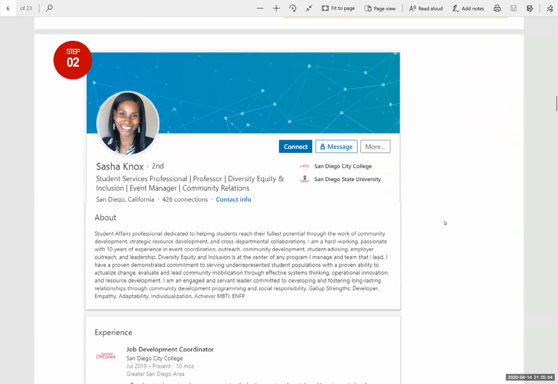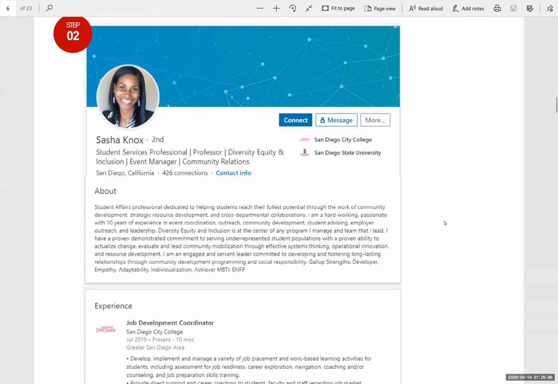So I've used myself as an example for step 2. Here you'll see a professional photo of myself. You'll see my name. You'll see the industry that I represent, and you'll see that I represent multiple industries, and that is fine as well. So you'll see I'm a student services professional, I'm a professor, I do diversity, equity, and inclusion work.